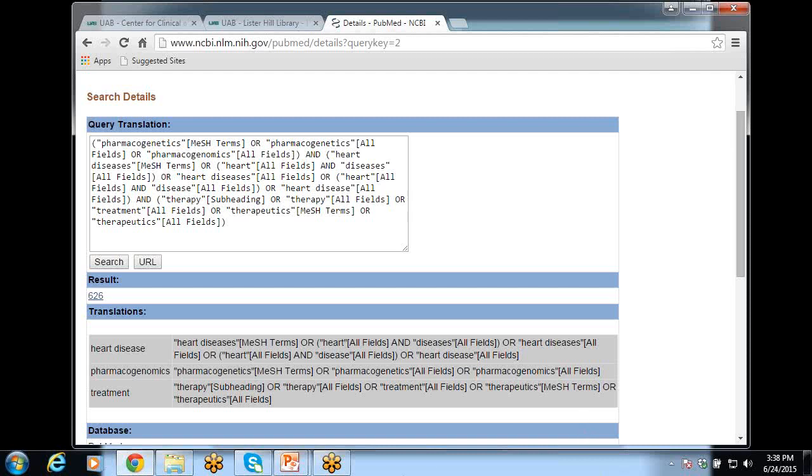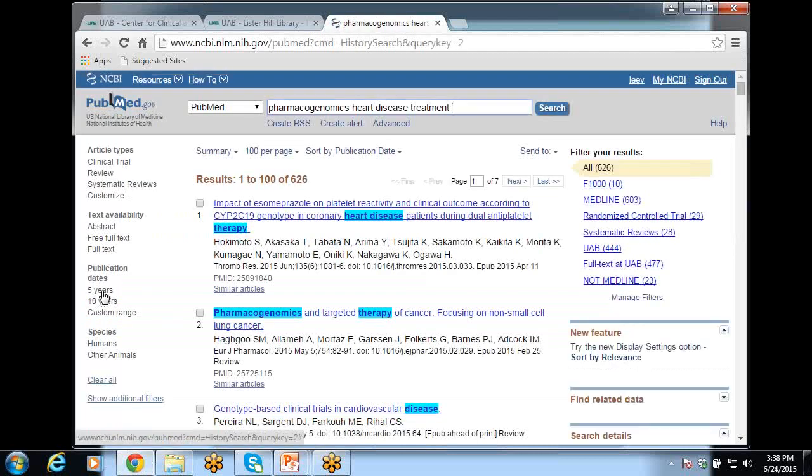If you found something you didn't like, like it mapped to a journal title, you can go into this field, just delete out what you want to change and rerun your search. So that's how you can begin to see why your search isn't working. There are a lot of techniques you can do under advanced search, and I would recommend calling me if you want to get into it.